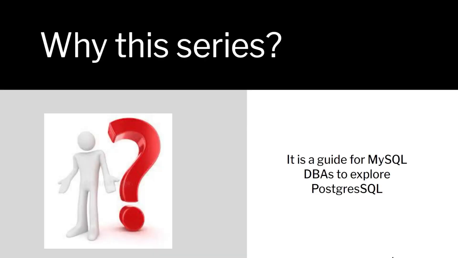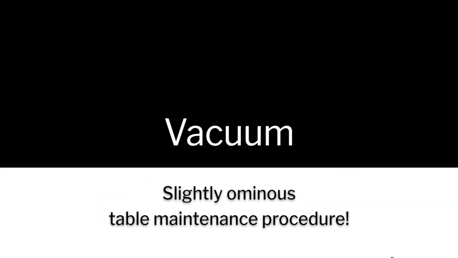So why is this series? As a long-time MySQL DBA, I've run into other MySQL DBAs who said they're interested in PostgreSQL but didn't know where to start. So this is kind of a guided tour through some of the bits of PostgreSQL, talking you through in earlier episodes how to set up PostgreSQL, how to get it running, how to create tables and create users, stuff like that. Now we're getting to some of the real meat and potatoes of PostgreSQL, and the thing you'll hear PostgreSQL DBAs talking to each other about is vacuum. This is a slightly ominous table maintenance procedure with no analog that MySQL DBAs run into on a regular basis with modern versions of MySQL.